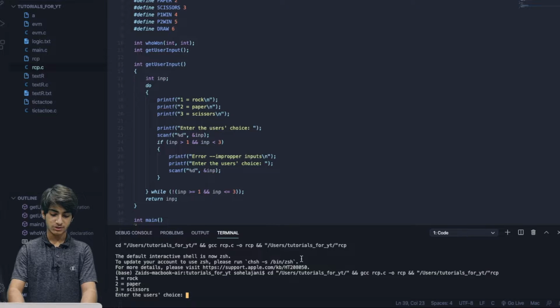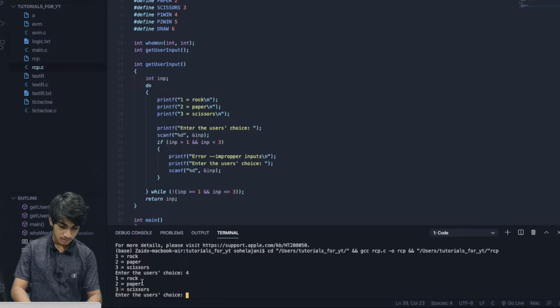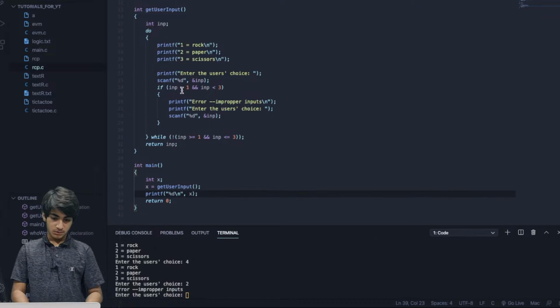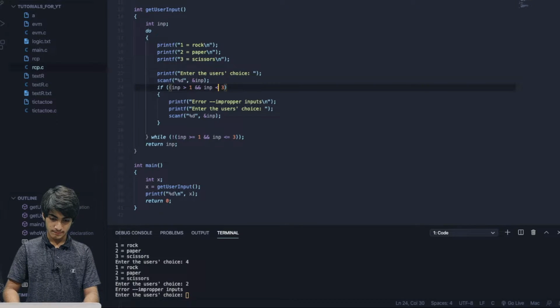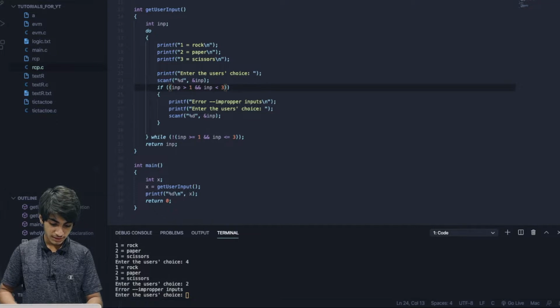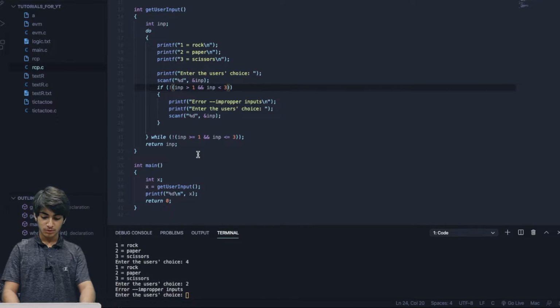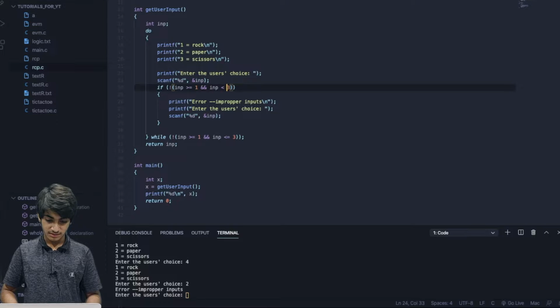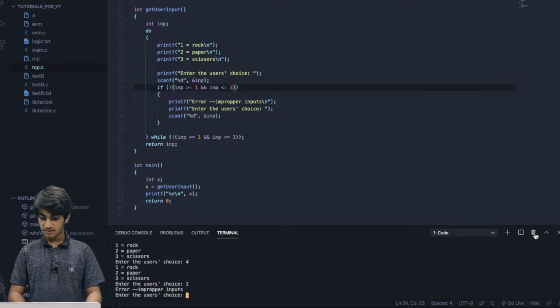It is asking us to enter a choice, so first I'll give an inaccurate one. So 4, C. Oops, again it's giving us an error. What's the error? Let us try, we'll put this under brackets, and before these brackets we'll put an exclamation mark, which means this should not be true, and we'll put an equal to sign after this crocodile mouth, meaning the greater than, less than sign. So it gave us an error.